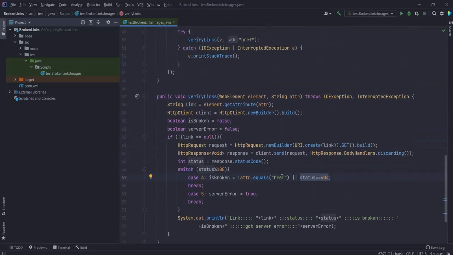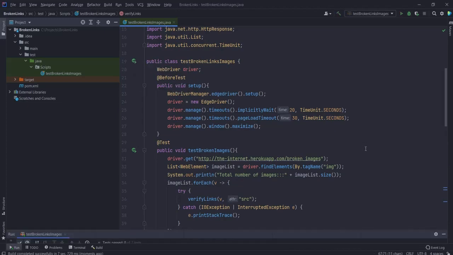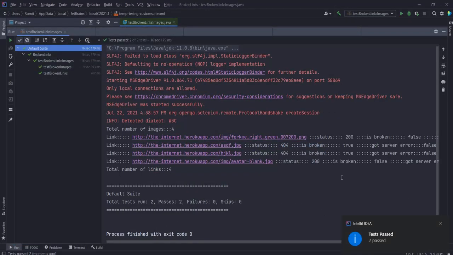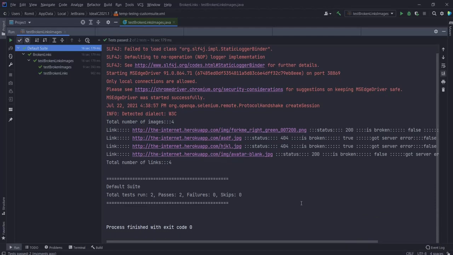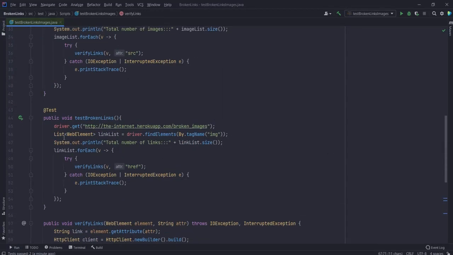Let's just run this once and verify. So I got two test cases passed. Let's have a look at the logs. Only one ran. What happened? Okay, I forgot to change this.